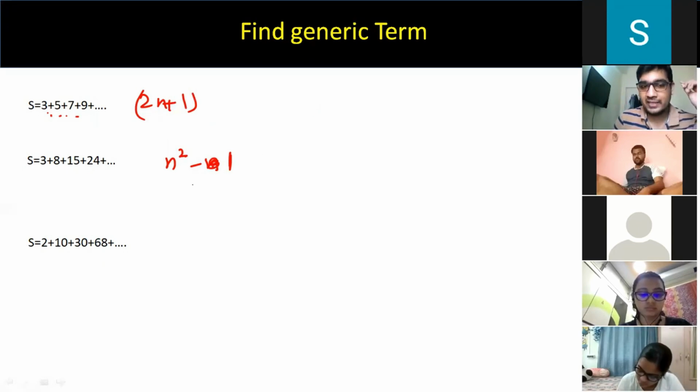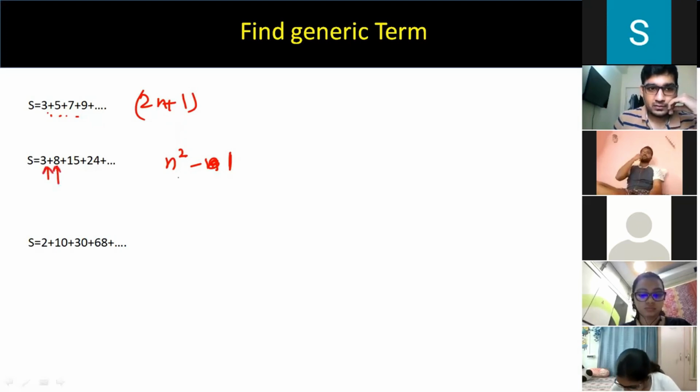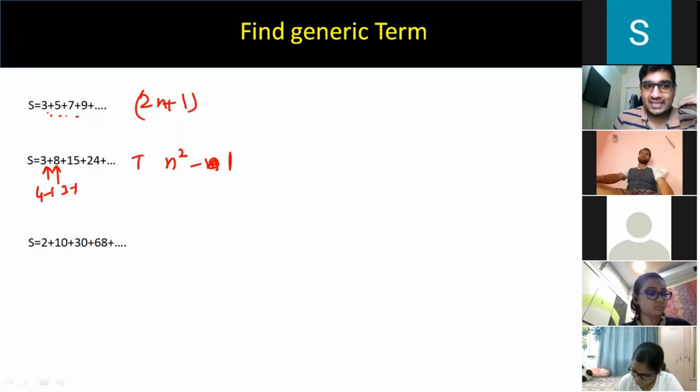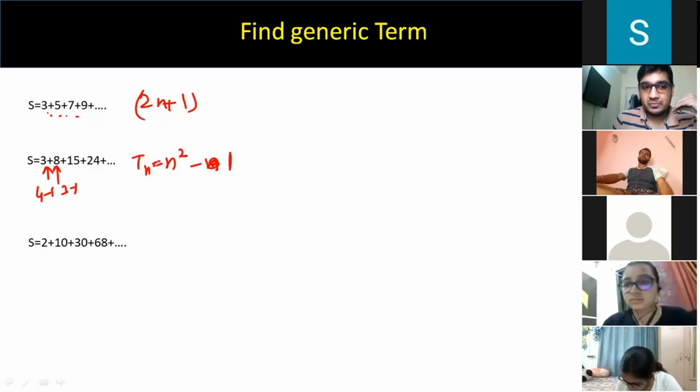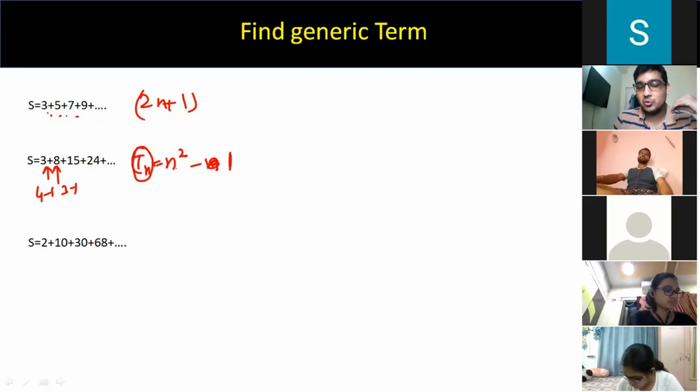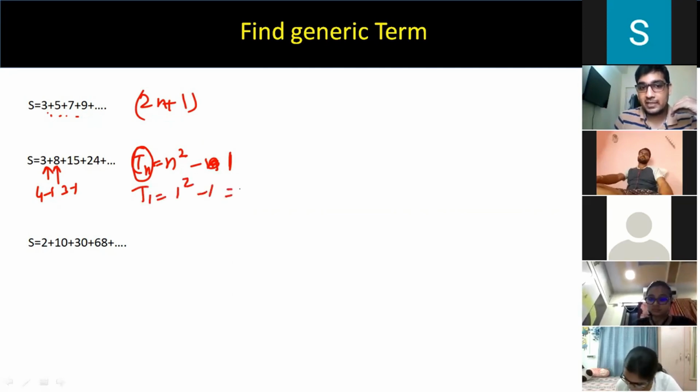हाँ Naman. So n square minus 1 ये कैसे आया तुम्हारा? Like you are very close. Yes, sir. If I put the value of n equal to 2, 2 square minus 1 equal to 3, and if I put the value of n equal to 3, then its value is 8. No, but see, you're saying that this is the nth term, right? Yes, sir. You have to find the nth term. So if you have to calculate the first term, you will put n equals to 1 and not n equals to 2 here. T1 is what? 1 square minus 1, which is actually coming out to be 0, but it is 3 here. So यहाँ पे n नहीं आएगा, here it will be something else.